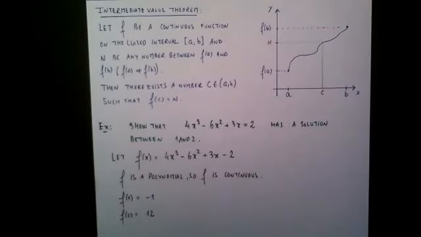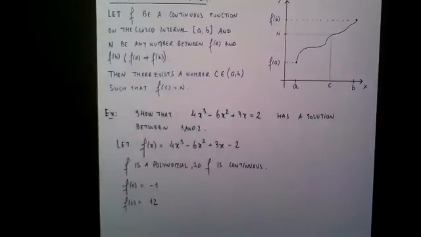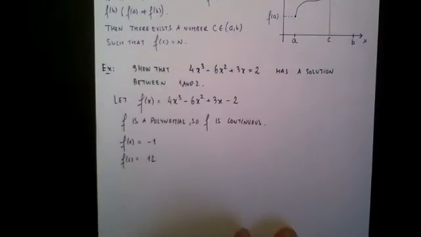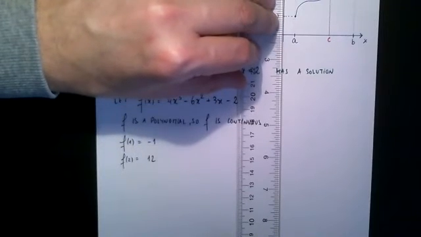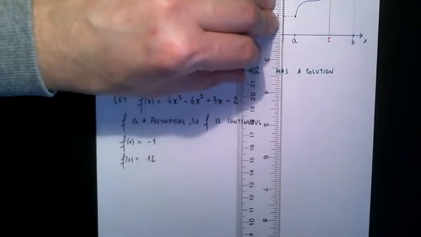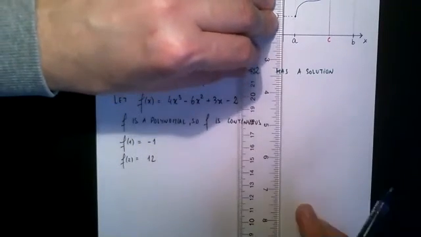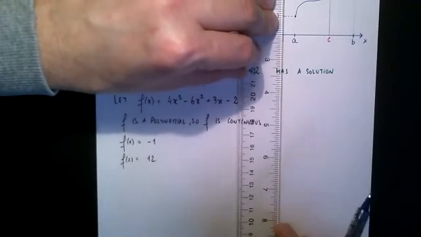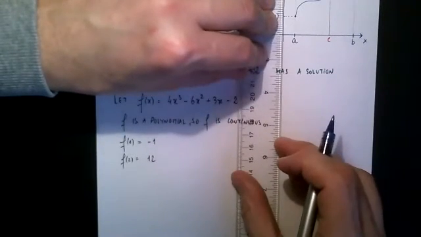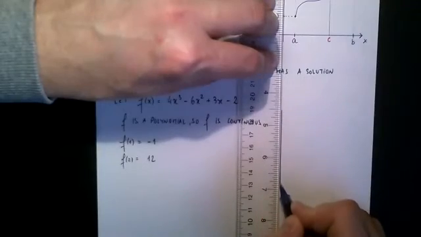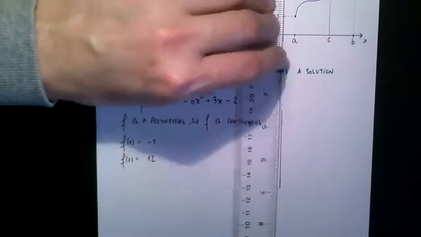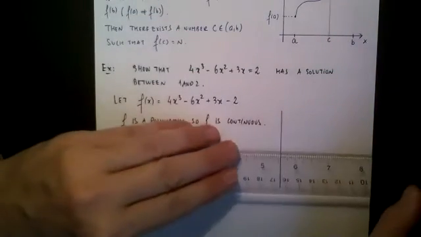Okay, so what does this help me? Let's just move up a bit. Let me see. That means it's going to go through the x-axis between 1 and 2. Exactly. Okay, that's the idea. So that's where we use the intermediate value theorem here. Exactly. Okay, so my function is like this.